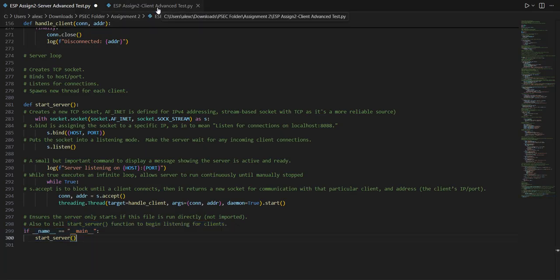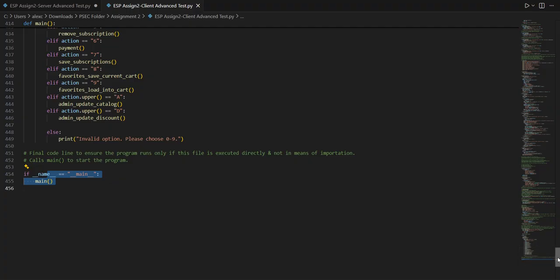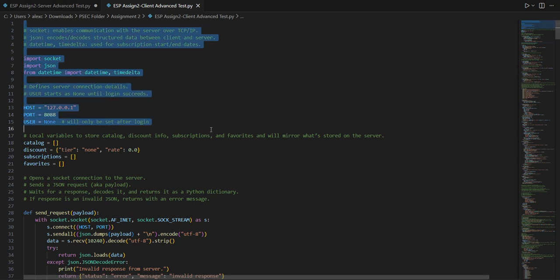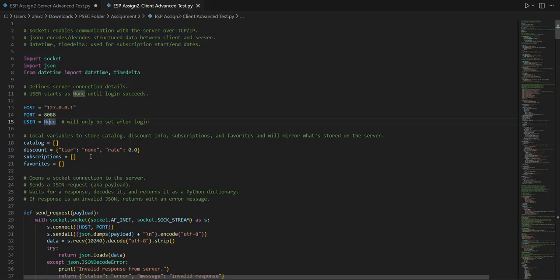Moving on to the client side. I will start from the top because I was looking through my code, so I go all the way down. For the first few lines it's the same thing. The user will only be set after login, so this one is actually none. We need to log in first. Teacher, your user login is Juni, then the password will be Juni123. So you can just use it and play around with the code. I've set 2 accounts. One is mine, one is yours.